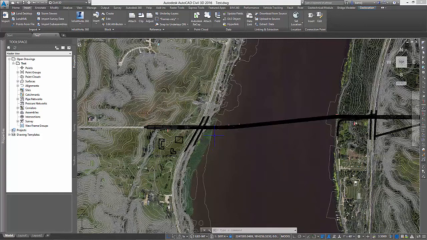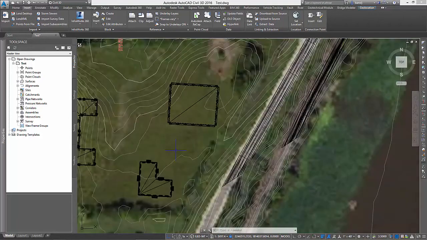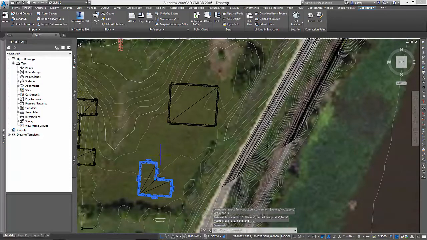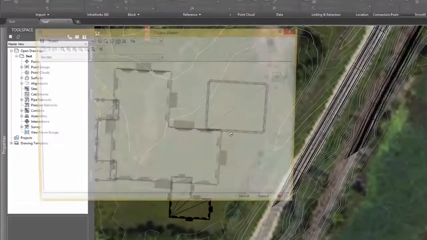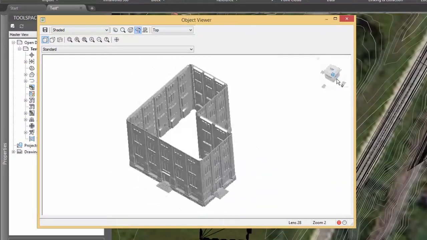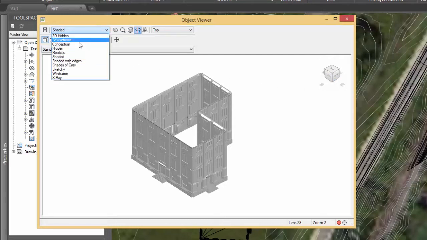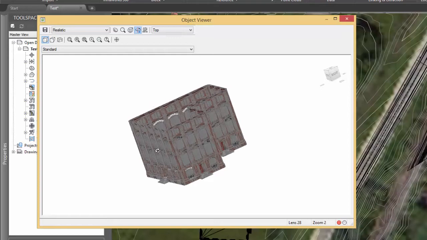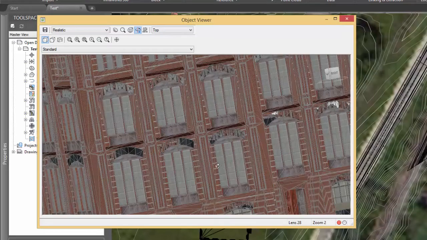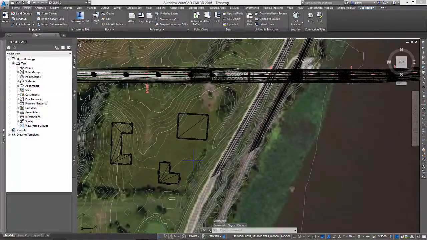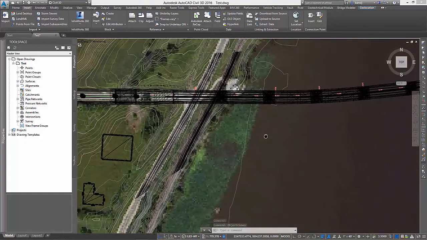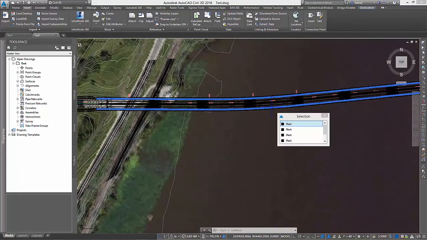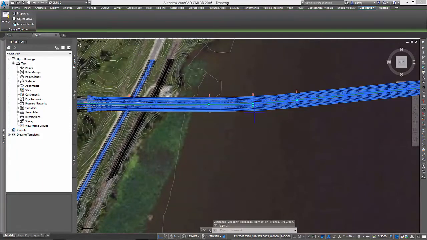What I'm going to do now is just to confirm some of this. We will window my building here just very quickly. Take a look at it in the object viewer. We'll see that if we view it and we'll turn it into realistic, when that comes in, my building has the materials applied to it. So I've successfully brought that in. At the same time, if we come over and maybe grab our bridge, grab across here, we'll take a look at that in the object viewer.